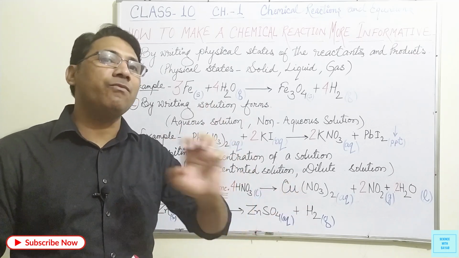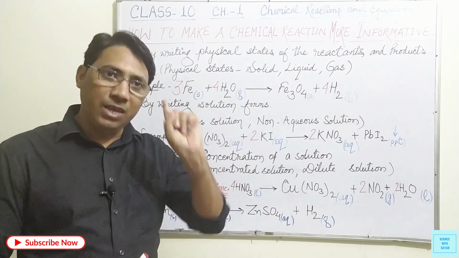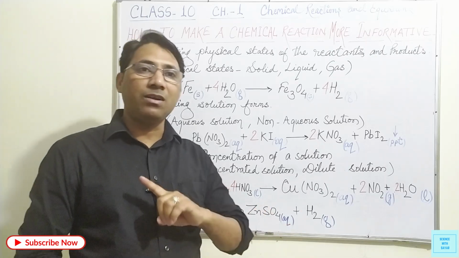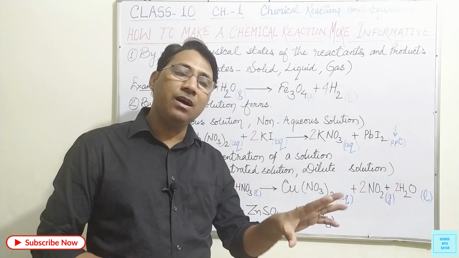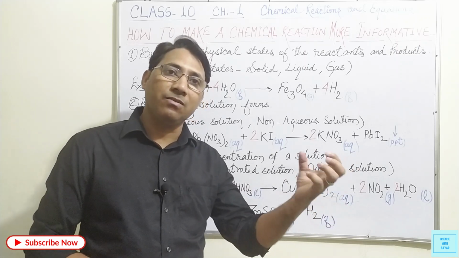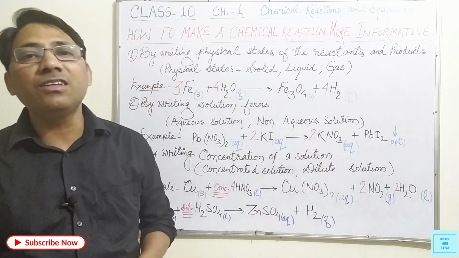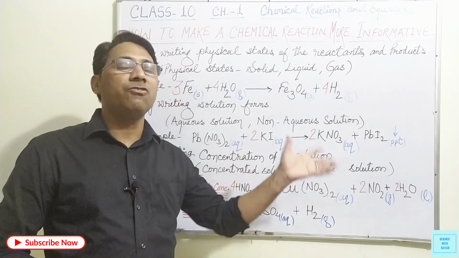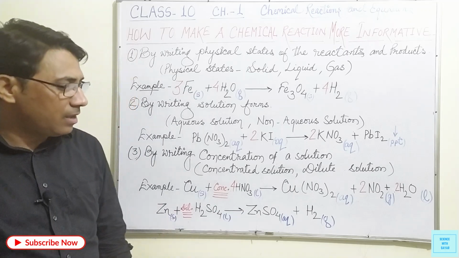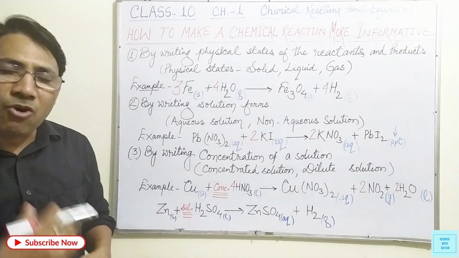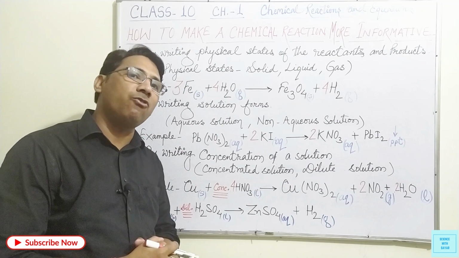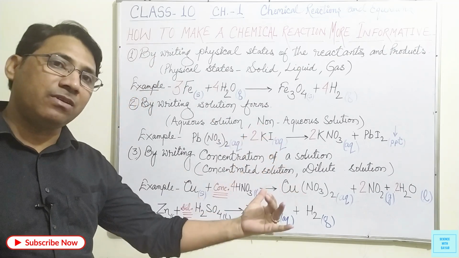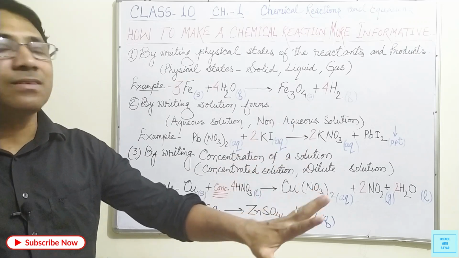It means the solvent is not water. If the solvent is water, the solution is an aqueous solution. If water is not there as a solvent, other solvents may be there such as ether, acetone, alcohol, etc. In that case, the solution will be a non-aqueous solution. So we can make a chemical reaction equation more informative by writing the solution form also, that these things are in aqueous solution or non-aqueous solution.